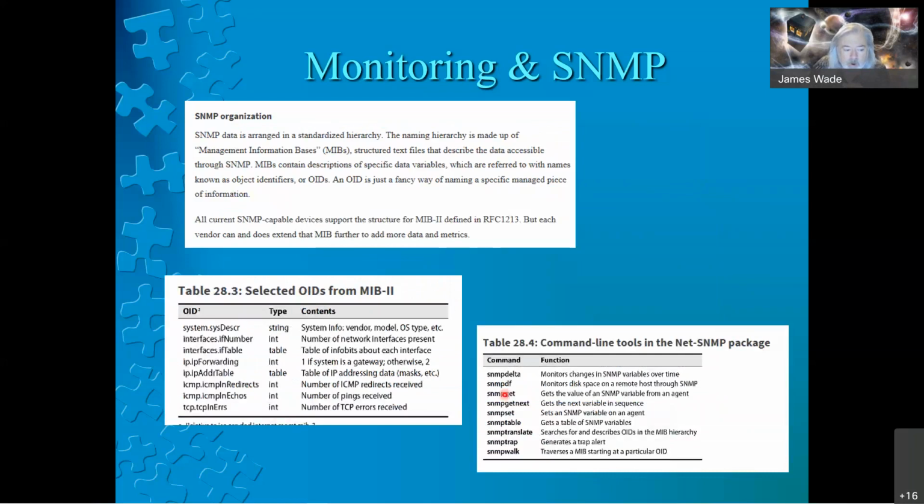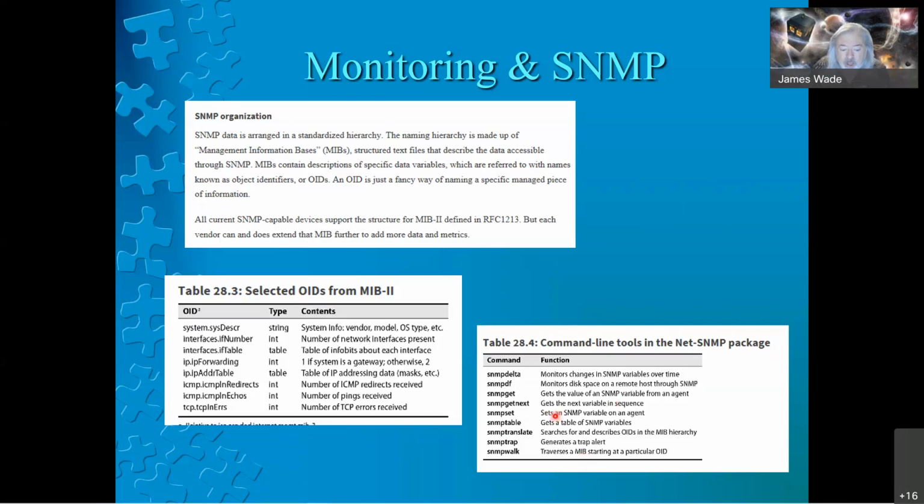Now, there were programs that you could utilize to basically walk or understand what was available. One of those was SNMP Walk, where we could actually traverse the MIB, that management information base, which was a little file that was really a metadata file saying this is what you can pull down. You had SNMP Get, where you could actually go get the data.